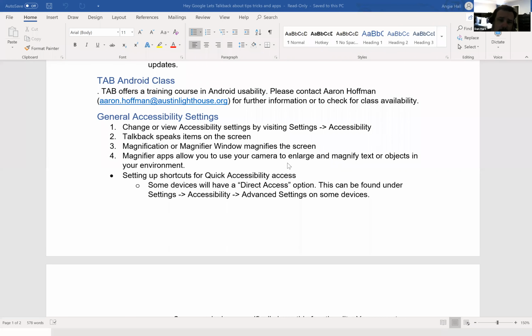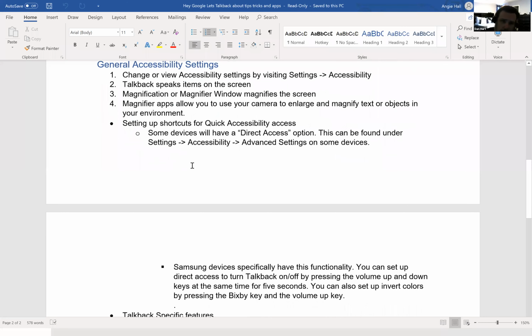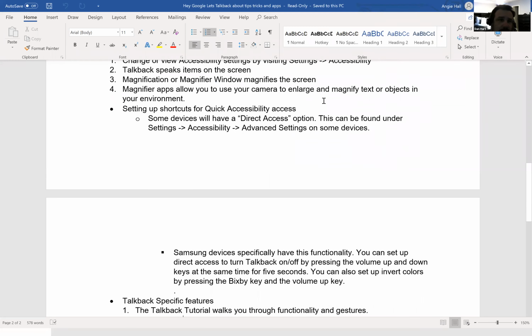Magnification, I use a combination of both Voice Assistant, Talkback, and magnification. Magnification is where you are able to do a triple tap with a single finger, and that turns your magnification gestures on. You can pinch in and out, and you can also pan around with 2 fingers. You can move around the screen to magnify what's on your display.